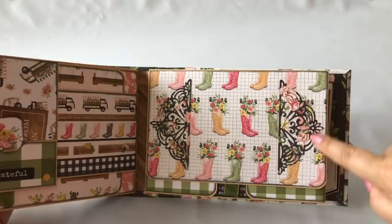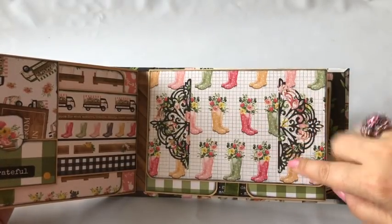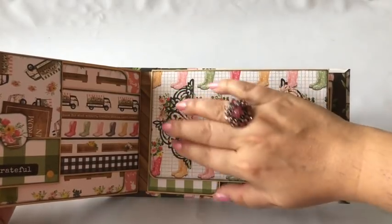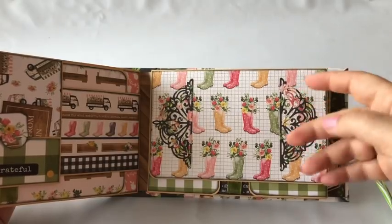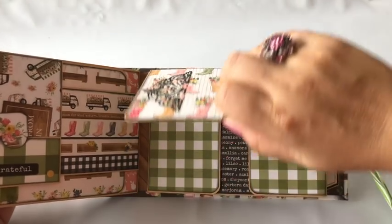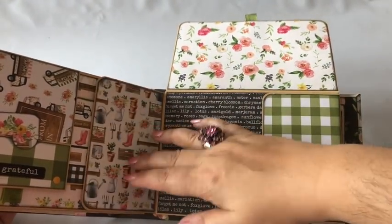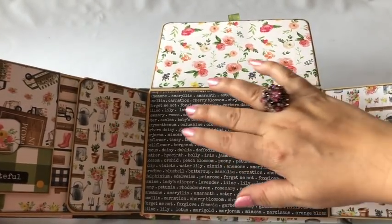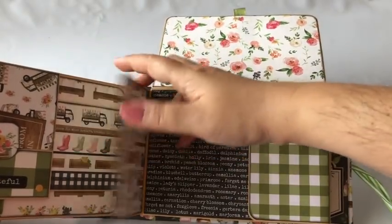And I die cut some decorative elements on both sides here. And my idea is that you would put a picture on top of it. So you would have, let's say, half of this showing. A bit of a doily effect. So this is number one for a picture. 2, 3, 4, 5, 6, 7, or even 8, but let's say 7 on this side.